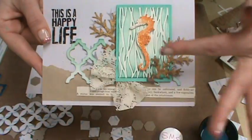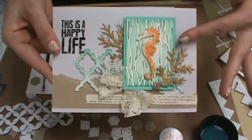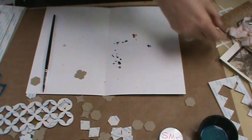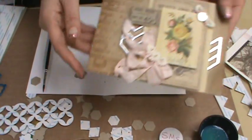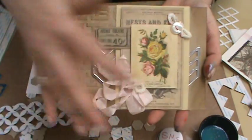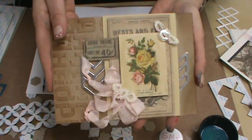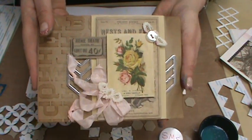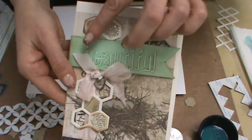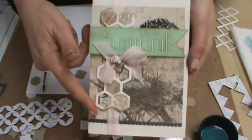So we've used the framework just in the background, just as an added element. And these are some of Tim's newer dies that will be coming out June, July, August. Same with this one. We've got a shadow press on the side, we've got a framework in the back, but look at how lovely, look at how sweet that is. It's just gorgeous. And last but not least, again, this one says beautiful, that's part of the shadow press. And then we've got the framework.